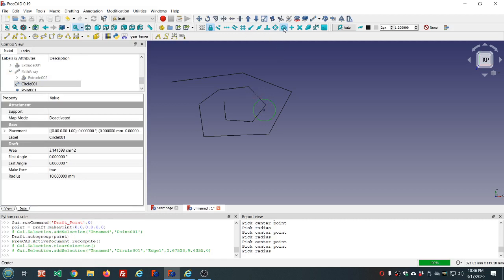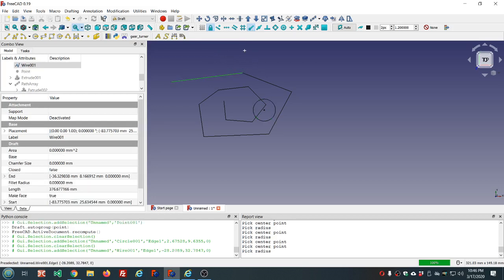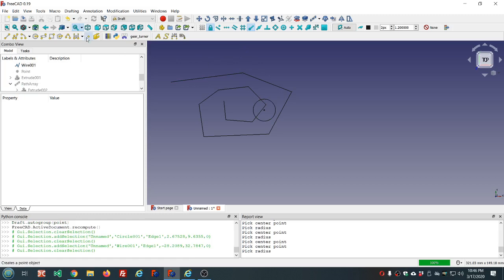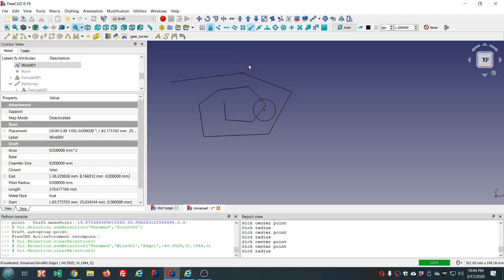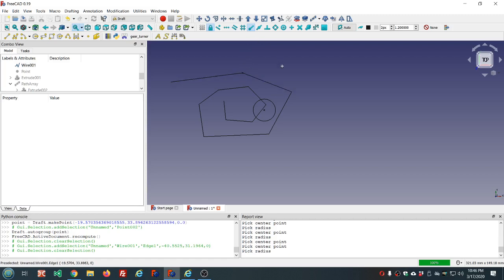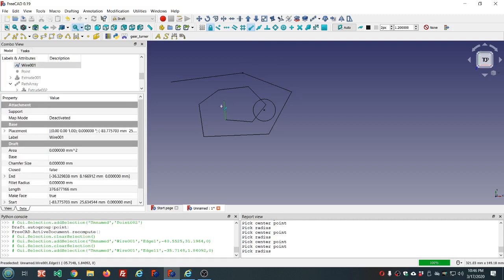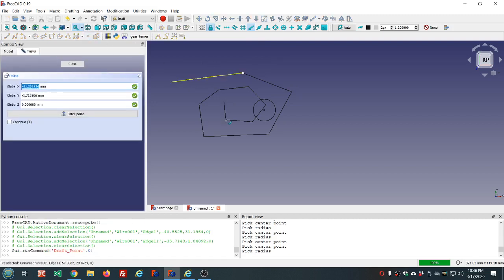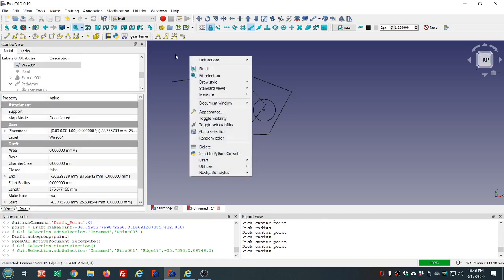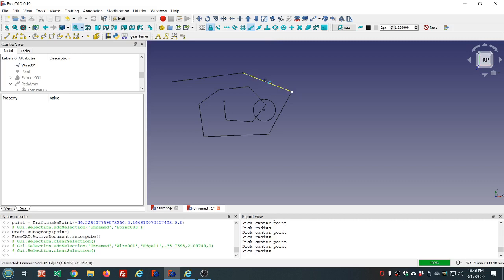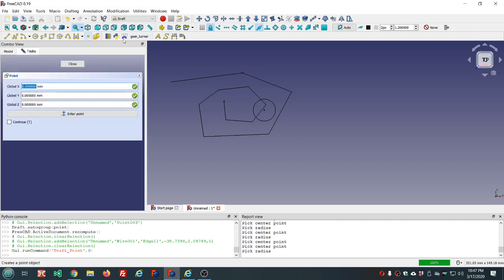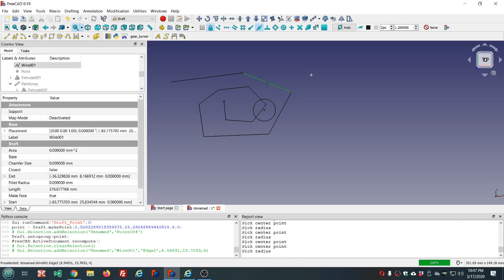I also have, let me disable that one, I also have this option, which is the end of the edge. So the one I'm closest to. I don't have to be particularly close. I got my point on the end. Let's select this point here. So I have my point on the edge. If I want to put one on the edge of here, I need to go into point mode. So there's a point there. And if I wanted one in the middle of this edge, deselect that, select center, click on the point creation, and I can put one in the center.